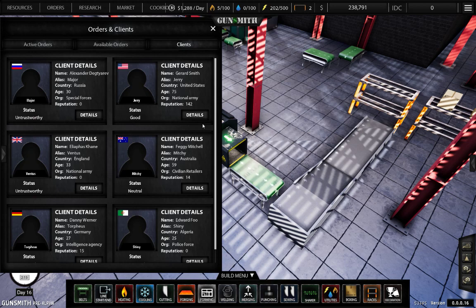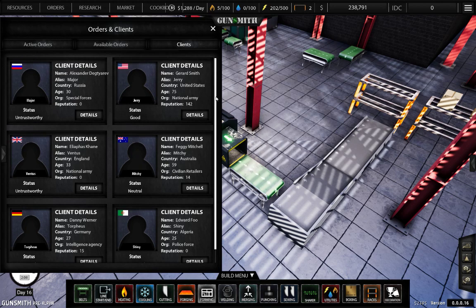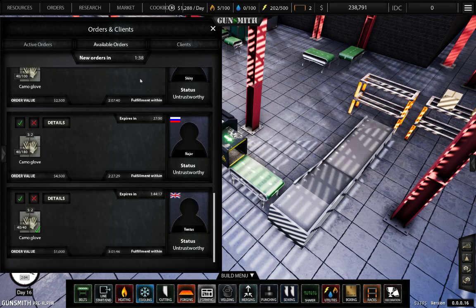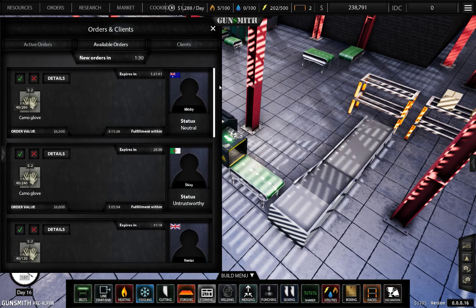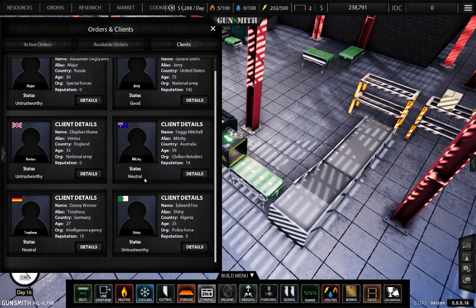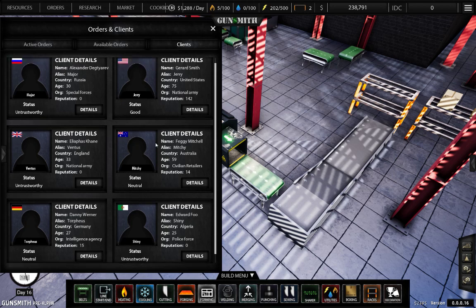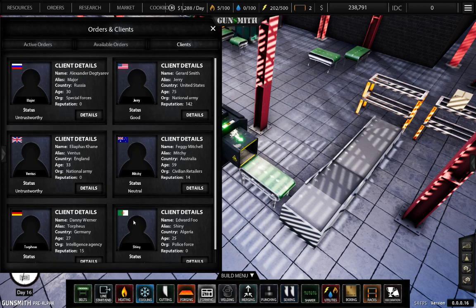Clients. Smith, Jerry. Does Jerry have any? I'm not seeing Jerry anywhere in here. Status is still neutral. Reputation zero. Reputation with Jerry is good. You know, it's unfortunate. Look at that, reputation, 142 compared to some of these other guys.